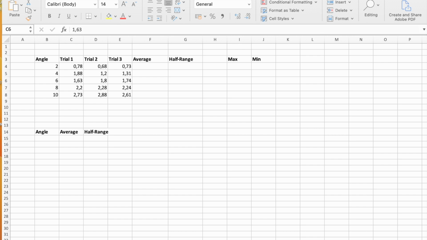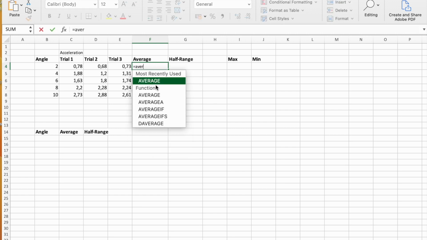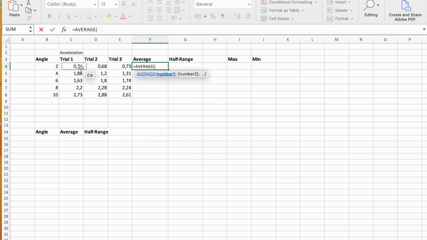Okay, so this video is going to show you how to use Excel to do some data processing, to do some graphing with error bars, and to deal with outliers. As you can see here in the graph, I am pretending that my independent variable is the angle of a ramp, and I've got made up data here for three different trials. And the three different trials are acceleration values that I would have gotten from something like Capstone.